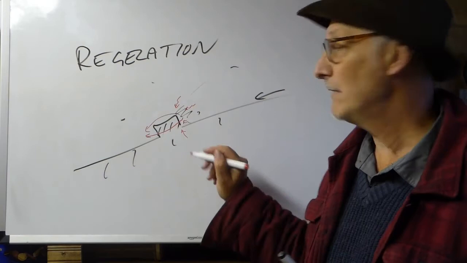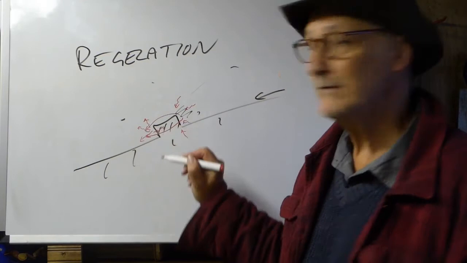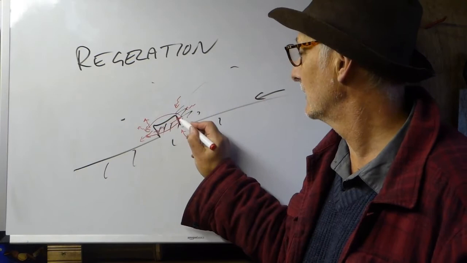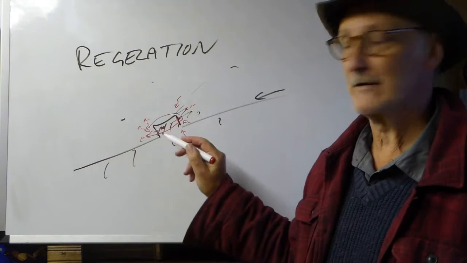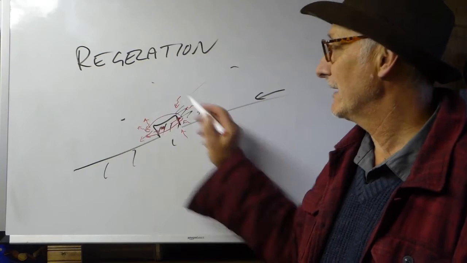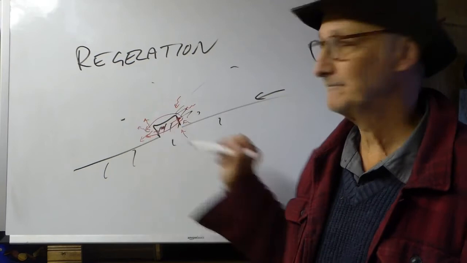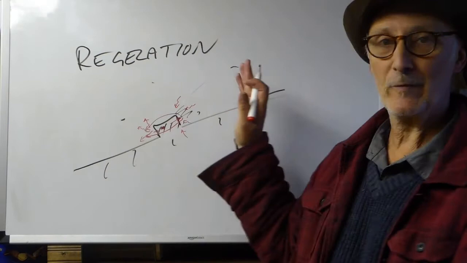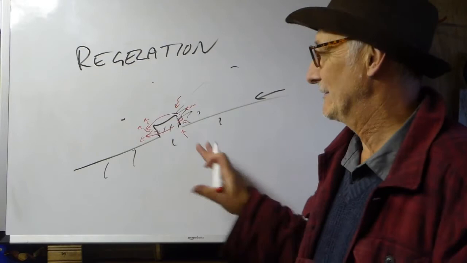However, if this obstacle is small enough, we can overcome that problem. On the downstream side where refreezing occurs, that results in a release of heat into the environment, including release of heat back through the obstacle to provide the energy required on the upstream side to keep that melting happening. In a small obstacle situation—if we're looking at something of millimeters, centimeters, or maybe even tens of centimeters across—we might set up a sustainable continuing process of melting, water flow, refreezing, and heat supply. If the obstacle is too big—a meter or more across—then we're not going to be able to transmit the heat back through the rock to supply the melting on the upstream side. So regelation typically works for small obstacles.